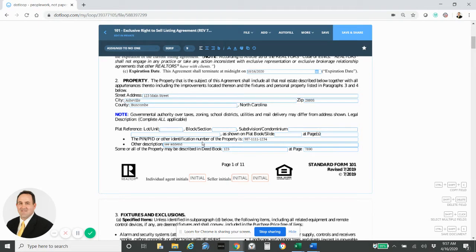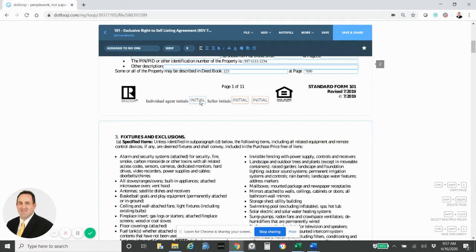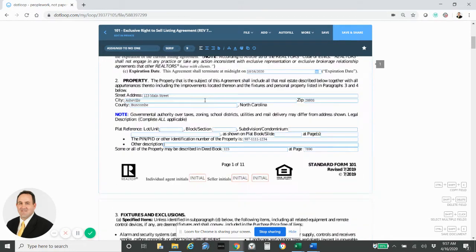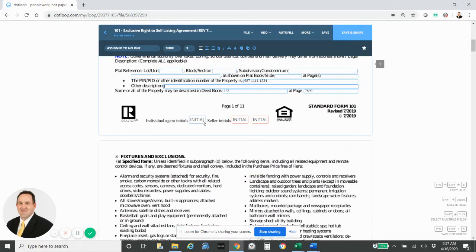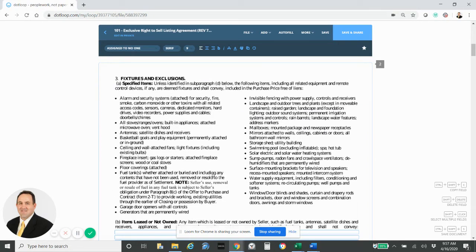Okay. All right. But typically, you're just going to do address, PIN number, deed book, and page. But it is critical if there's additional lots or something that you identify those. All right. Now you're going to have your signatures and then the sellers here. You can sign these documents. I've had questions from new agents saying, well, do I need Aaron or somebody from the office to sign this? No, you can sign as the agent. You're an agent for the firm, so you have authority to sign that.